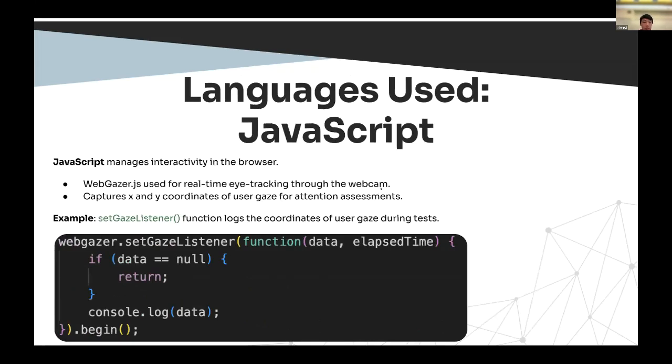And for the front end, we use JavaScript, which handles user interactions, controls the webcam for eye tracking, and processes real-time data. The library we used was called WebGazer. We didn't make the eye tracking ourselves because it's extremely complicated, and we downloaded that from online. JavaScript is really useful because it runs in the browser and provides the ability to handle real-time events, such as the eye tracking, and it is essential for creating interactive and dynamic web pages.